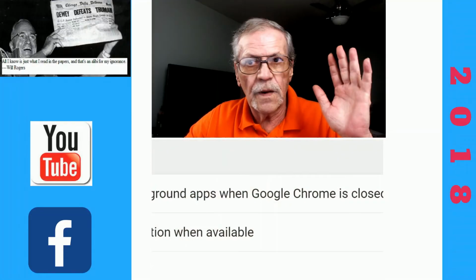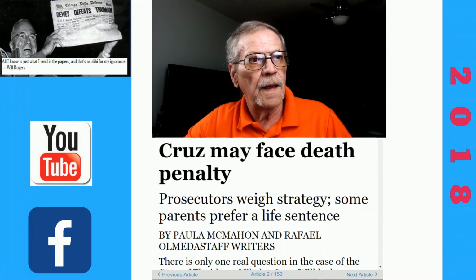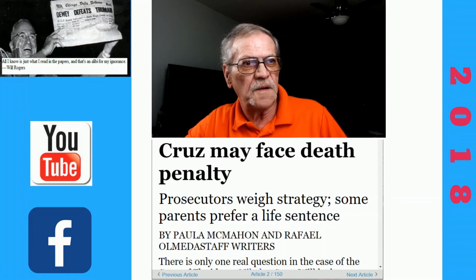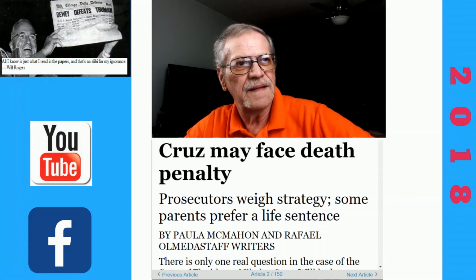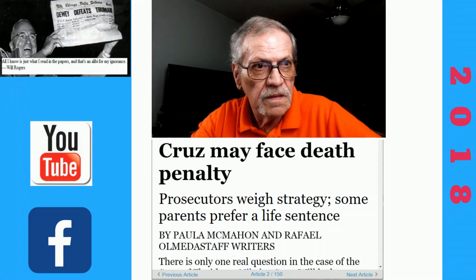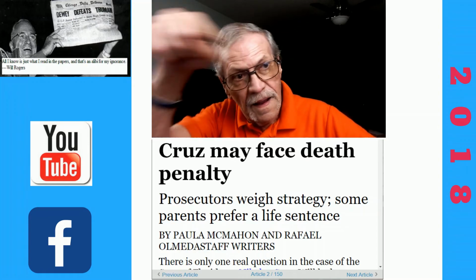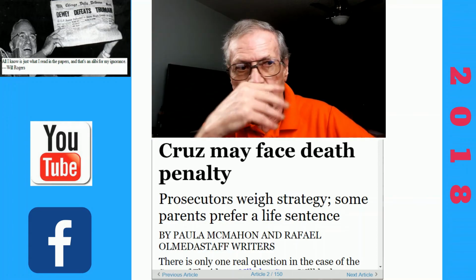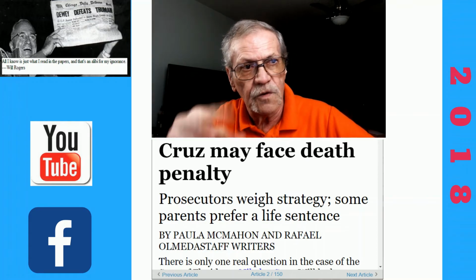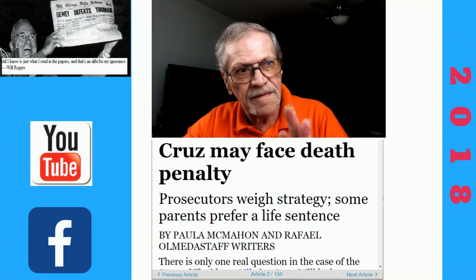See this, I'm firing up the newspaper, and looky there. Crews may face death penalty, which is a local article that I had. So now there's my newspaper article right there below my picture as I'm reading along. They can read along if they want, unless they're driving, then keep your eyes on the road. So that's how you do it.